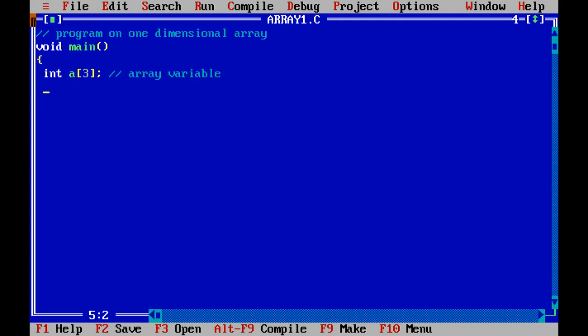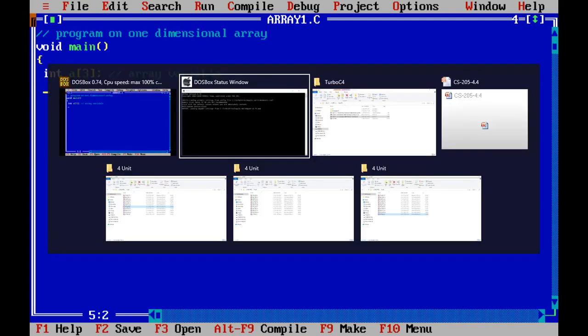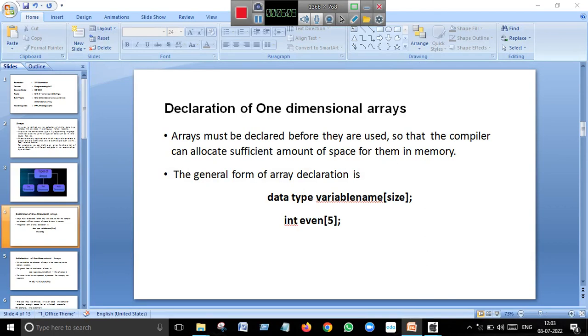That is 0, 1, 2. 0, 1, 2 means 3 locations. So here it means an array is created.